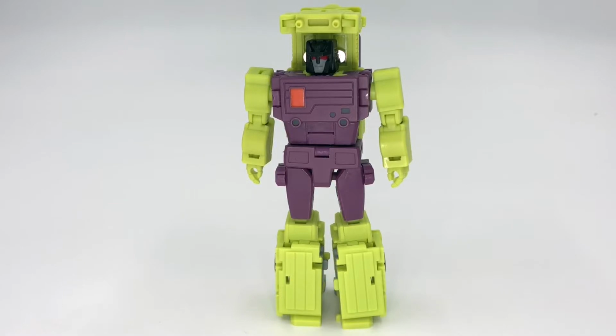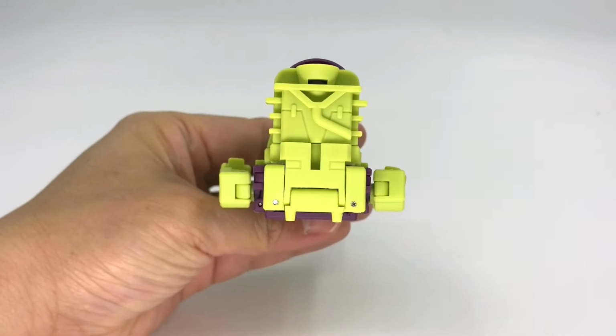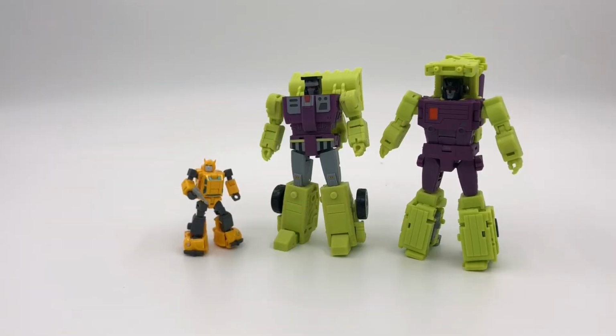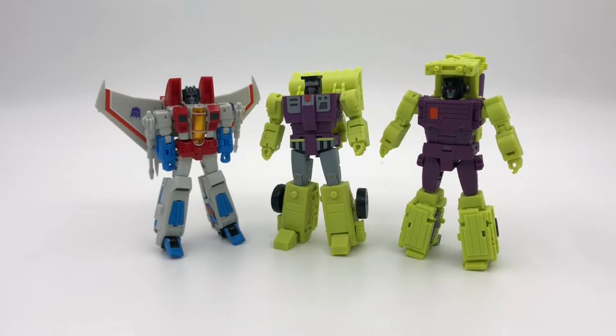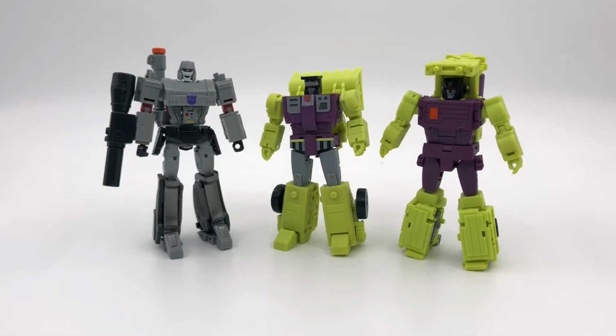So here's Rollermaster from the front, one side, other side, back, bottom, and top. Here are Magic Square's Constructicons with New Age's Bumblebee, Prowl, Ironhide, Starscream, Soundwave, New Age's Constructicons, and Megatron.